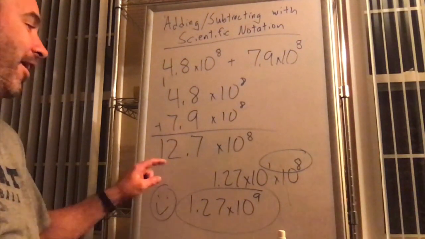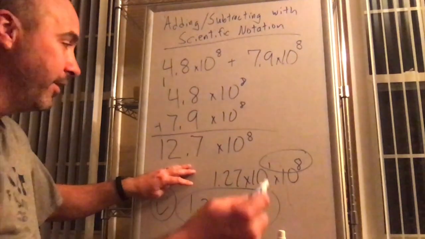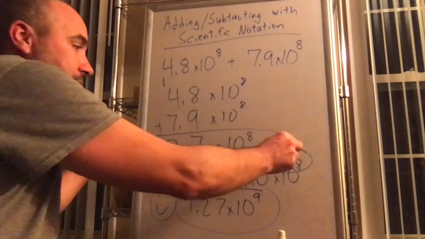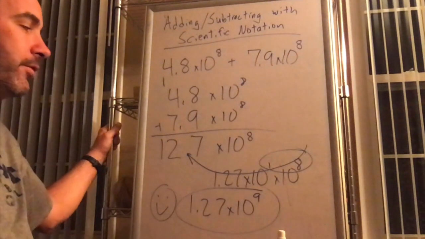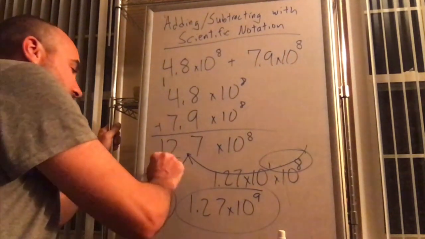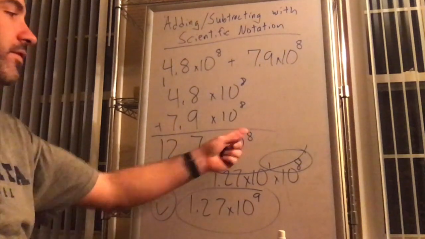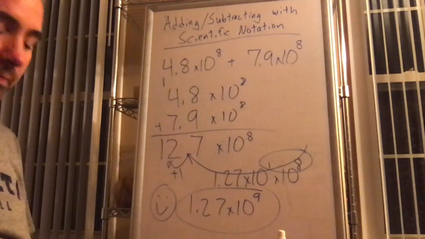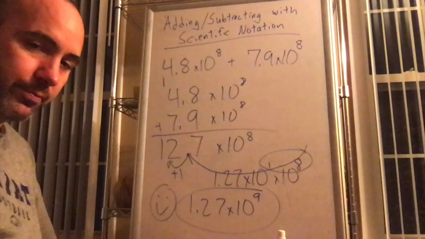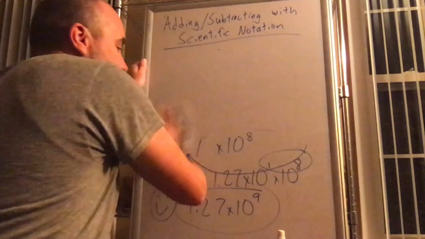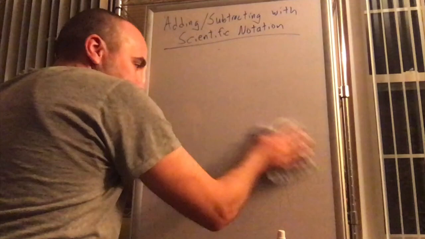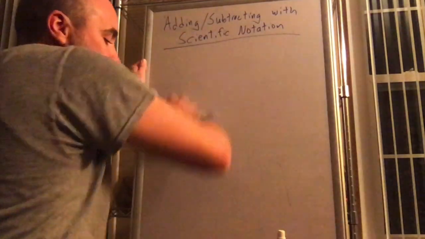All right. Another way to think about this one is because this is a positive exponent, that means we went 8 places to get here. And if we got to go one more spot, we can think of, okay, add 1 to that 8 to get the 9th power. All right, so nothing real major, but that's another option or another type of problem that you might see where you have to fix the coefficient.